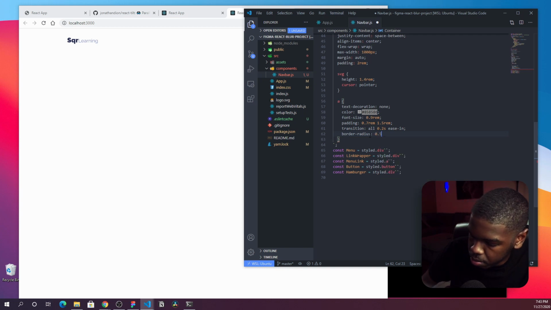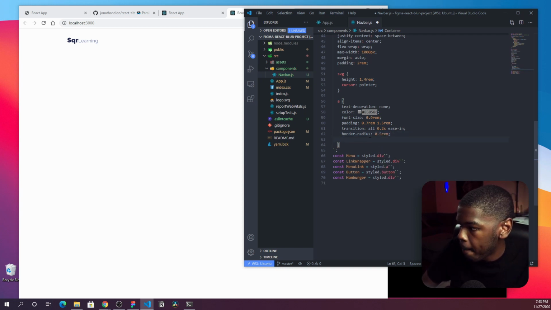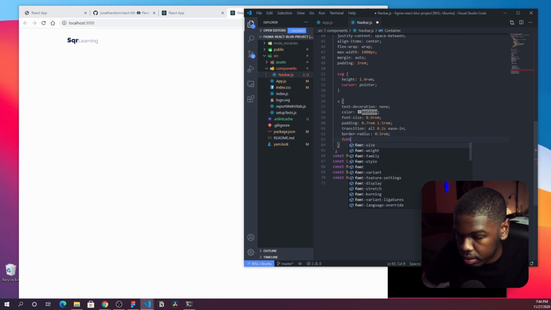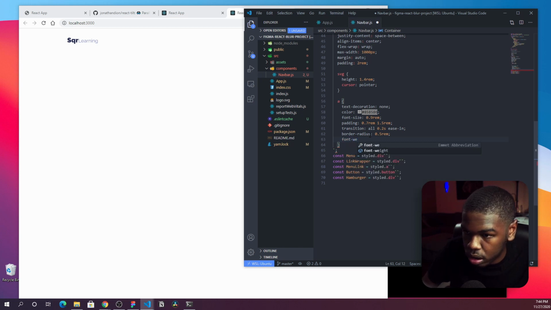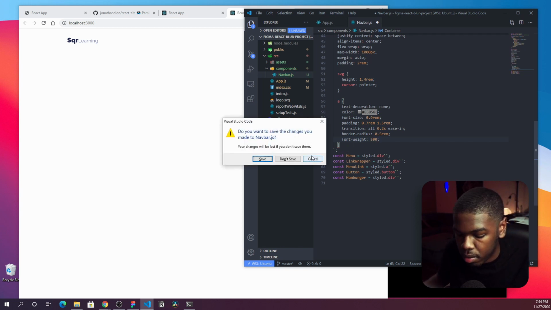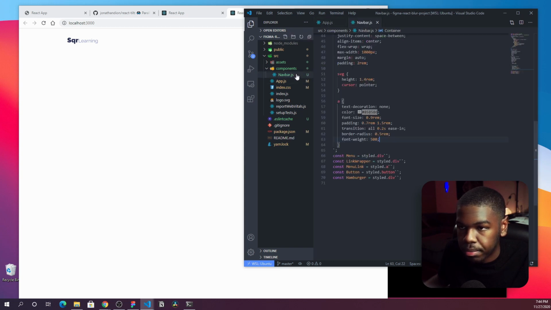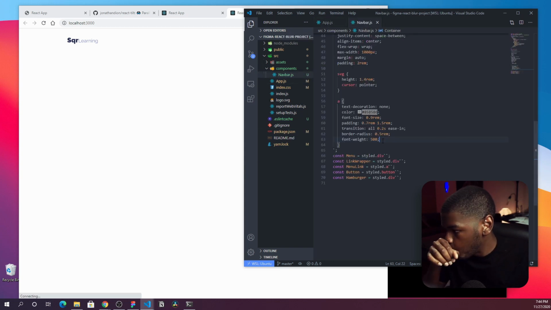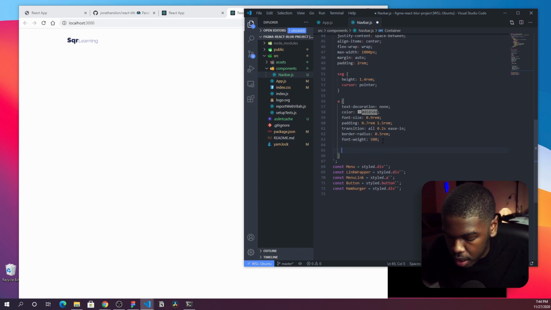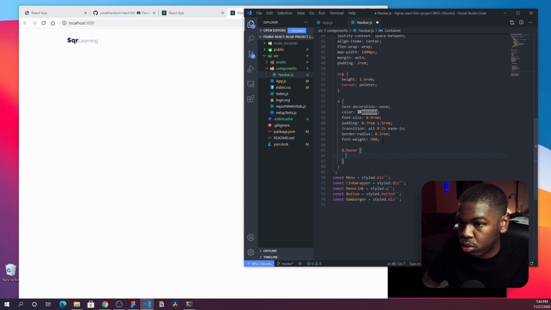Border radius 0.5 rems. Let's say font weight 500. Oh, closed it by mistake. And let's add our hover animation to it. So we say and hover when we're in styled components or SASS, whichever one you're using.